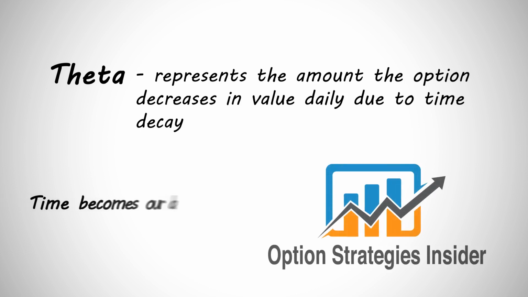This is why at OptionStrategiesInsider.com, we choose a strategy that takes advantage of time decay. And instead of having time be our enemy, time becomes our ally. Now, don't worry, we're going to talk more about this later. For right now, I just want to make sure you understand why going out and buying a bunch of options is not a good strategy for success.